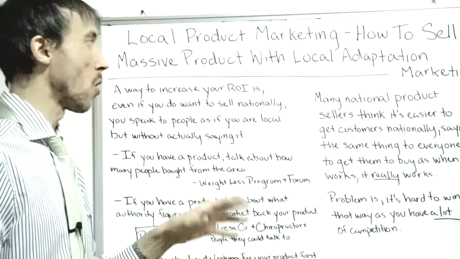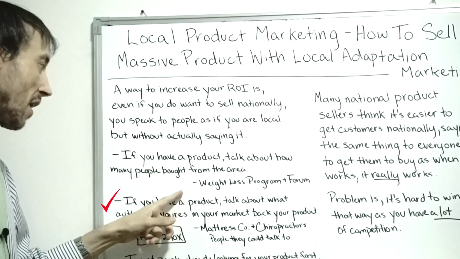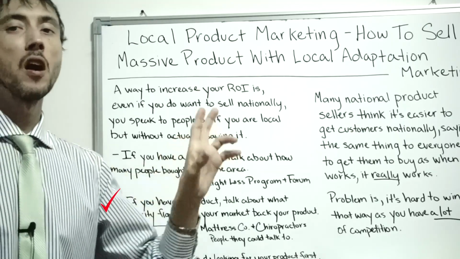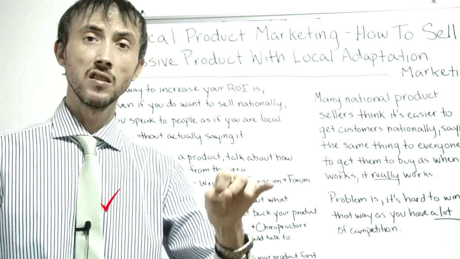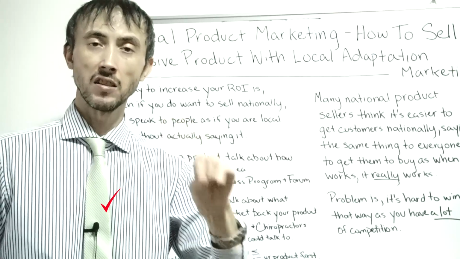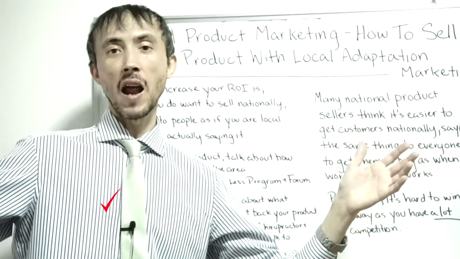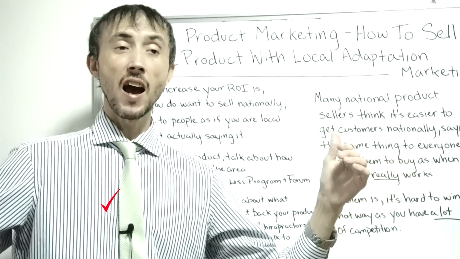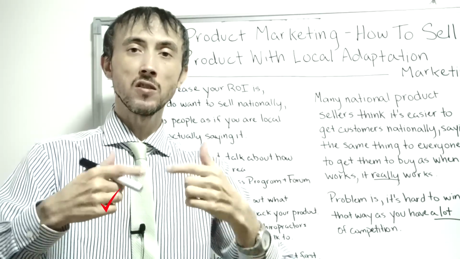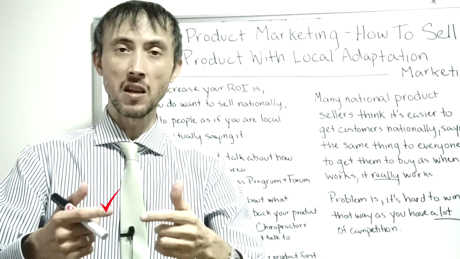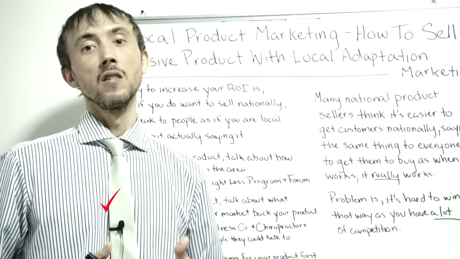But there's another way to do this local adaptation style marketing, to market a product that doesn't have anything to do with customers per se, but ties into other people that are known in that person's local area, that if they knew that person endorsed your product or used it or recommended it, it would be much more likely that they would take a serious look at what you're offering. So again, you could get Shaq to endorse your product and then run that ad nationally, and that will help your ROI. But I can tell you from experience, finding a person that has Shaq's reputation in a local market and then marketing the fact that that local celebrity endorses your product to people in that local community is even more powerful than saying that Shaq uses your product for most markets. Because it has that local element to it.